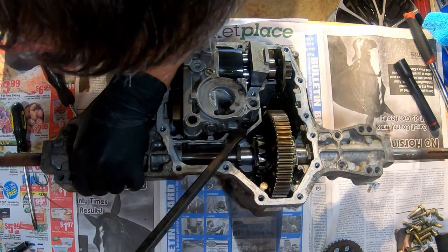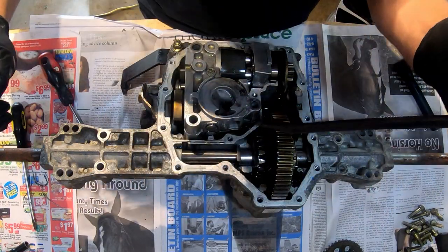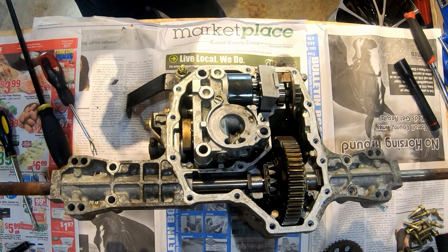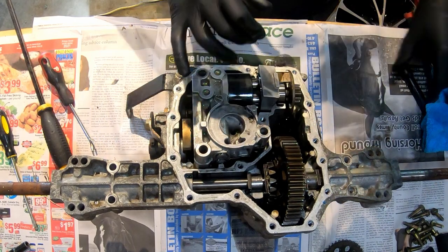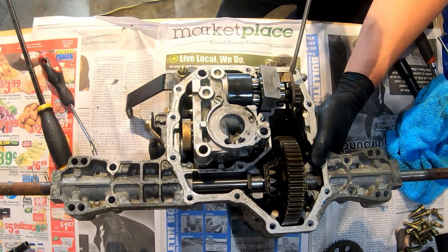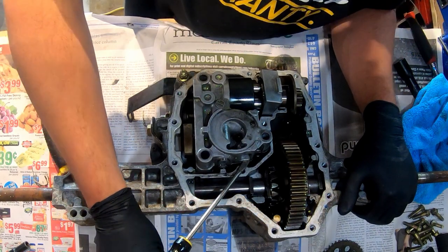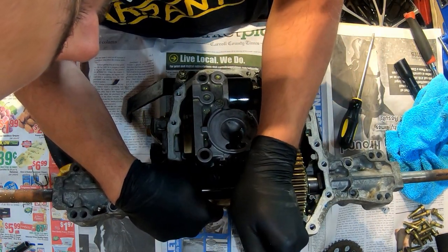Three bolts that I see. I don't understand. All this stuff is just really stuck in here pretty good. Okay, I guess the brake comes up. I got my turkey baster. Brake does come out with it. No, I don't like that. It looks like aluminum, so you can't just go crazy on this. He says as he pulls out a cold chisel. Yeah, it's just not budging.